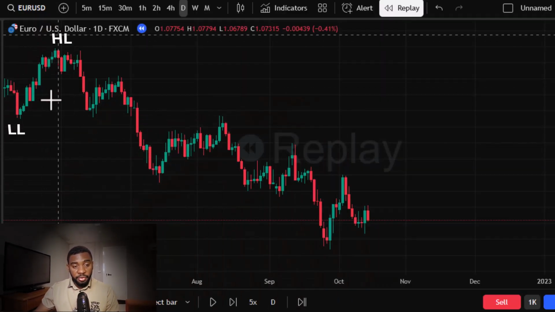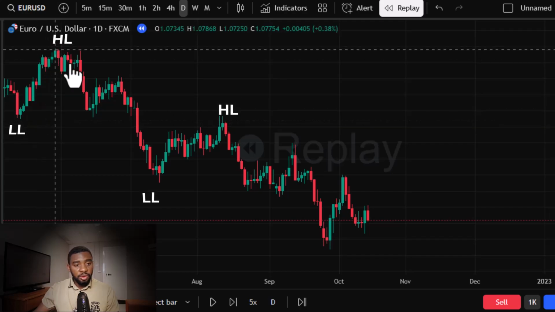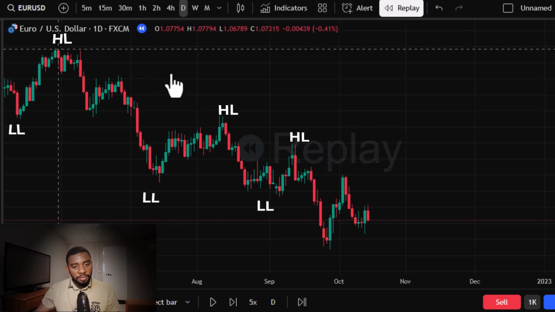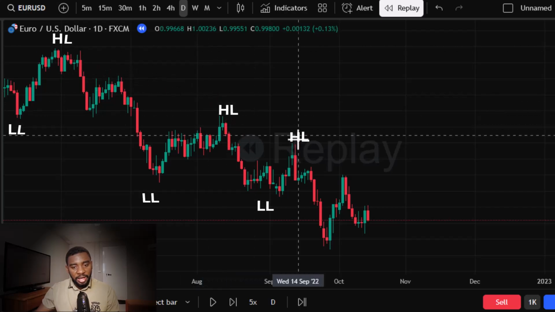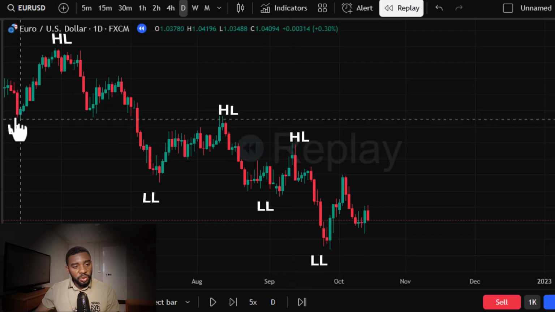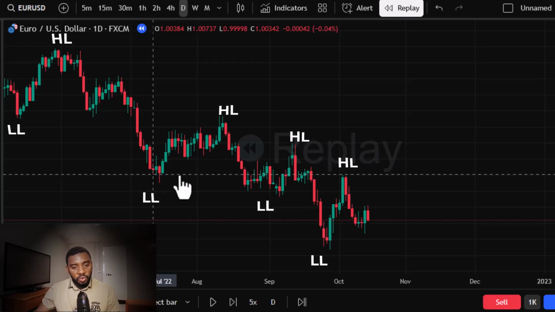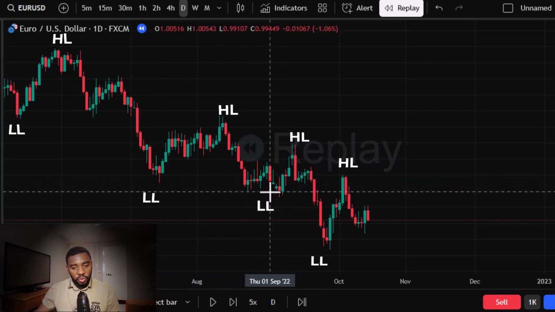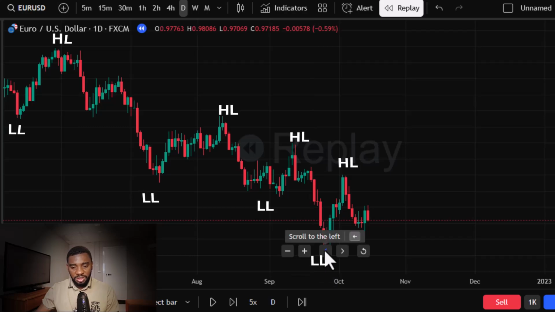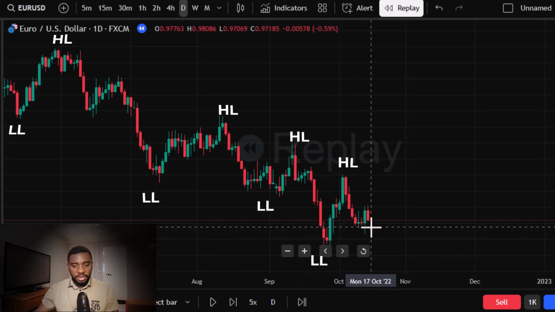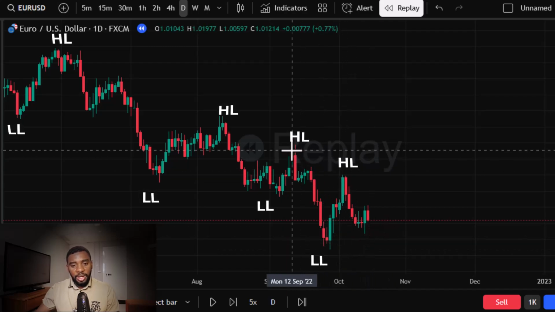Now let's go into a real chart for me to elaborate more on this. Here is a daily chart of EUR/USD, and you can see price forming lower highs and lower lows, lower highs and lower lows. This swing high here is higher than this, and this is higher than this. While this swing low here is higher than this swing low, and this swing low is higher than this swing low. So also is this. But here is where things get critical. This higher low is lower than here.